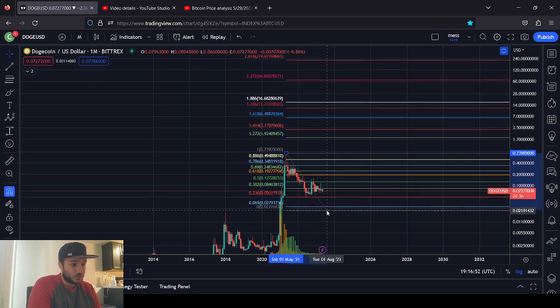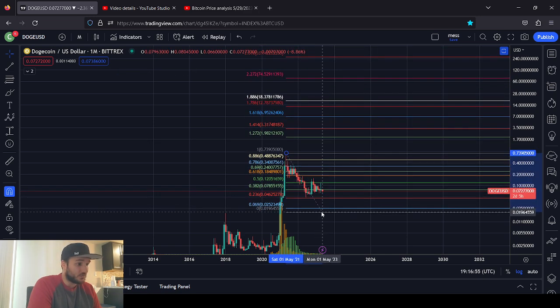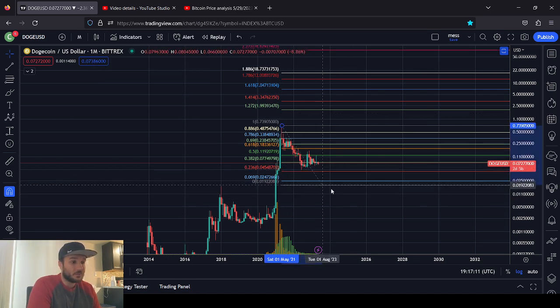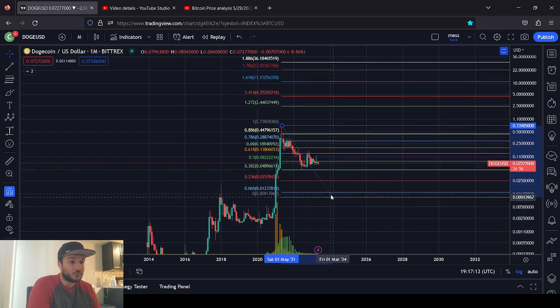And if Doge does go lower, and I've actually gotten relatively more bearish on Doge lately, I do think it has a chance of going to the previous all-time high, if not just barely above it or just barely below it, somewhere around that range. Somewhere around 2 cents or below 2 cents is what I'm thinking for the low. If that happens, these extensions, you can see me move it, they only get taller as we go lower.